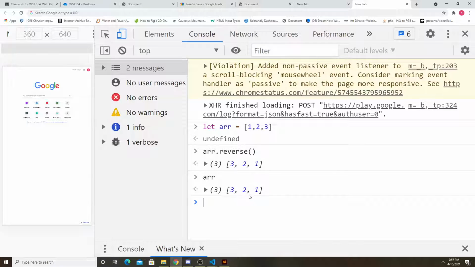Because sometimes it doesn't. Sometimes it just gives you a new value that you have to save as a separate value. The original array would still be 1, 2, 3, and then you'd have to save it as something new. But in this case, reverse is a method that mutates the original array.